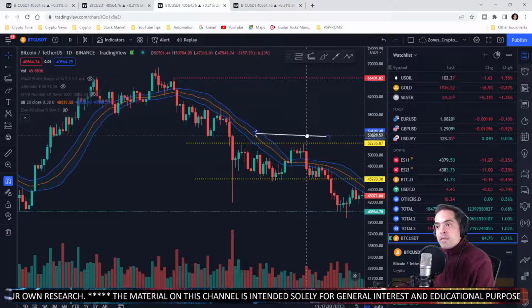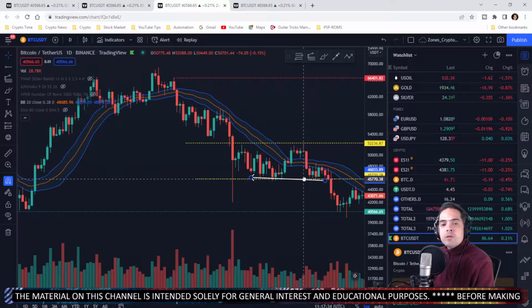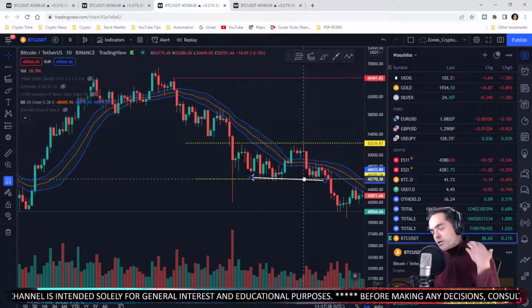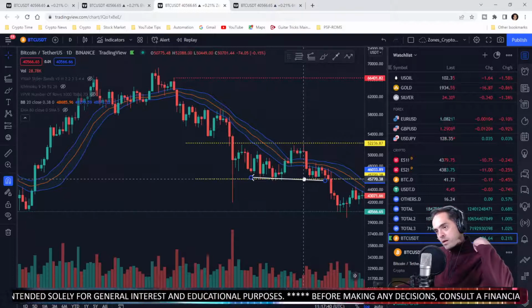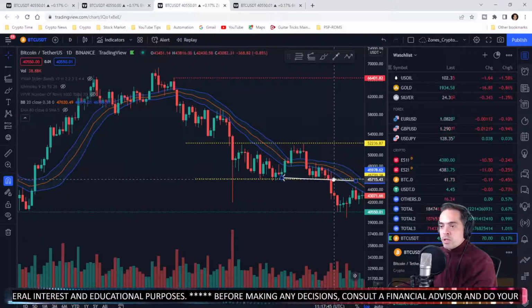Our target will mainly be 2 times the risk, so the 200 of the Fibonacci extension, which is exactly this dotted line here.